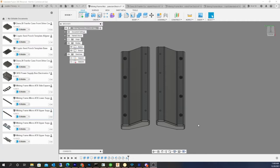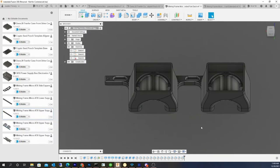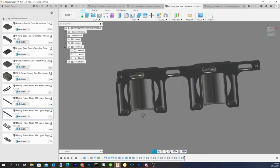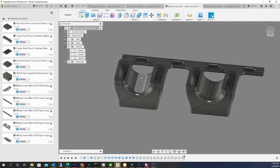So here are the parts. This is what I create all my parts in. But let me show you the fan duct here. So my thought was I'd have two 80 millimeter fans here that go in here. And this would go around, like the outlet vent, like where it connects, would come out here. So I could allow air to flow out here, here, here, and here, right?